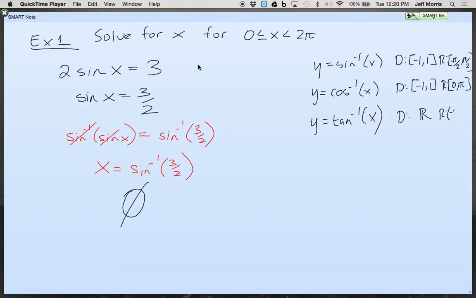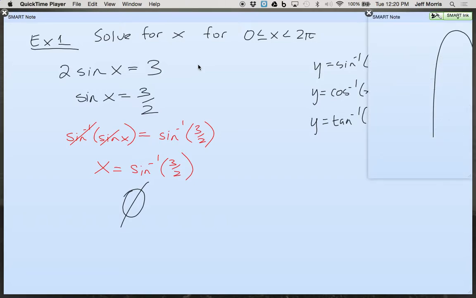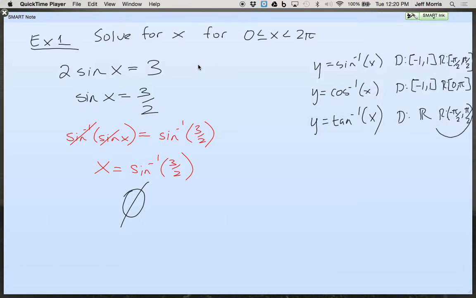All right, this right here today is the most important part for your homework, because that's how the calculator is going to give you the answers. You have to know that, because from that, you're going to have to understand what to do with it when it gives you those answers. Why is tangent parentheses again? Because it has asymptotes. They're undefined there, so it can't work with the inverse tangent value on undefined values.